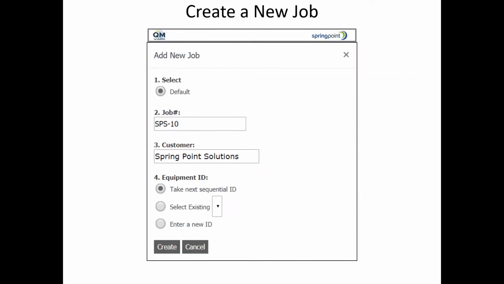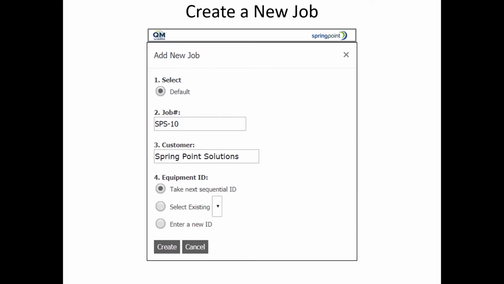So the first step to getting going, you've got your PDF complete and your task assembled. Now we want to create a new job. In QM Wizard, you can create the job itself when used in conjunction with Motorbase. If you open up a job in QM Wizard, it's instantly available in Motorbase and vice versa. If you create a job in Motorbase, it becomes instantly available in QM Wizard as well.